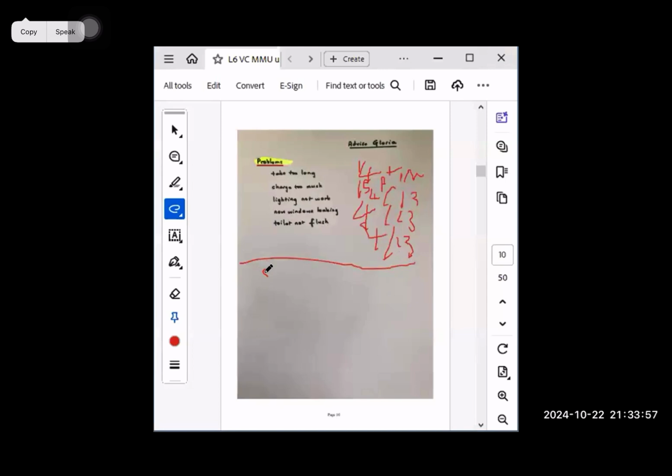Why are these things not working? Well, we know it's the lighting, the windows, and the loo. Those are not working. We said it could be because of faulty parts, so that would be a breach of section 4. Or it could be because of bad workmanship. So these things are not working, all right? No good. The loo, the lights, the leaking, not working.